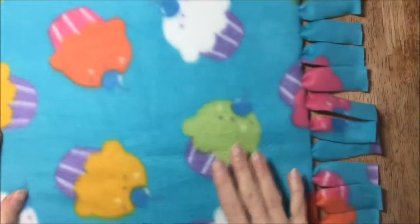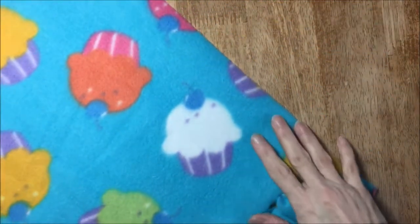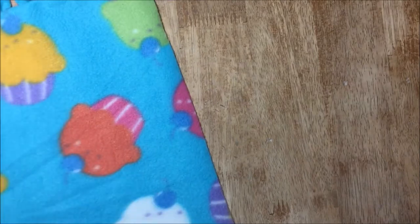And my fringe is all done. It looks nice and neat. Now here's where the pinking shears come into play, and this is optional because this is the top of the blanket, so you can fold it down so the fringes aren't in the doll's face.